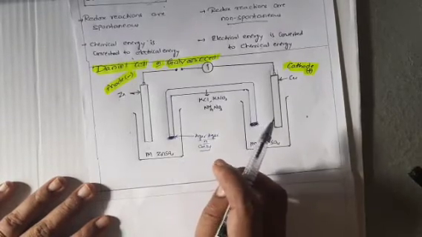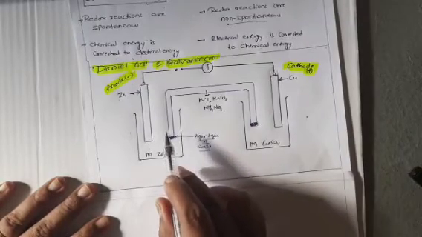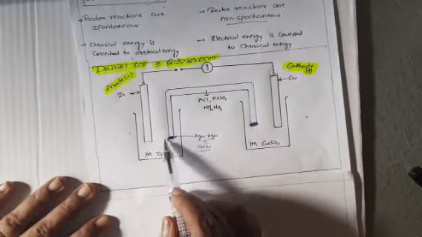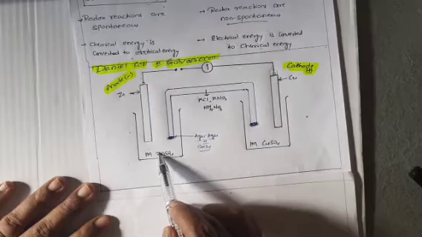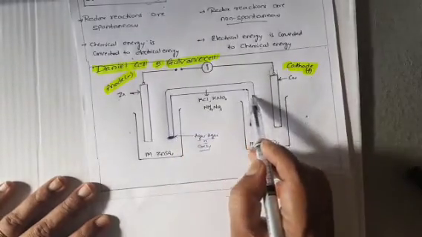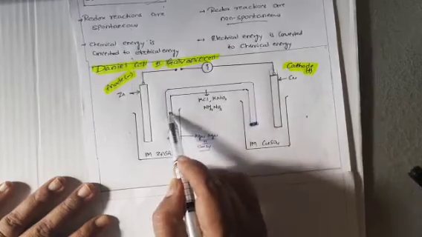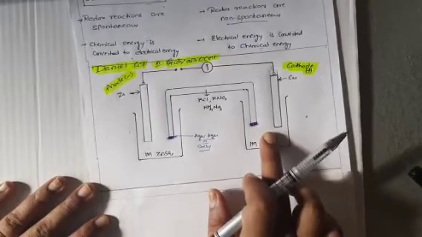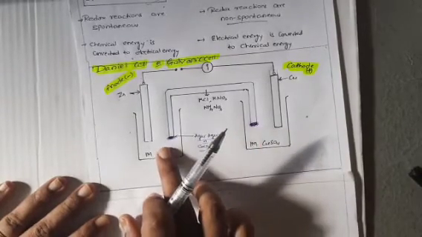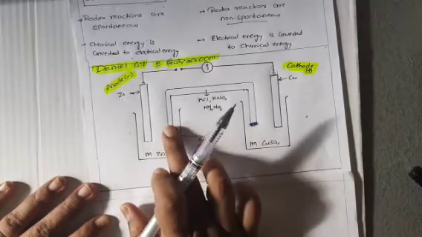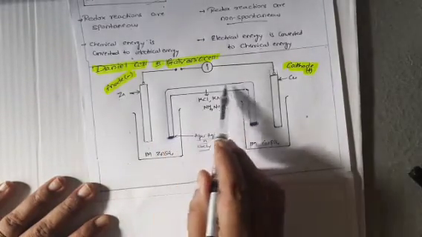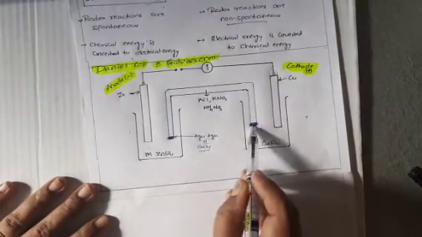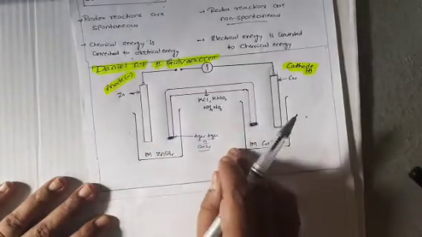So this mouth is closed by agar-agar solution or jelly. The purpose of closing is that whatever electrolyte we are filling in this U-tube is not in direct contact with the outer electrolyte. Okay, the CuSO4 electrolyte and zinc electrolyte that we have taken are not directly mixed with or in contact with the internal electrolyte that we have taken in the salt bridge. So that's why you have to close this mouth.